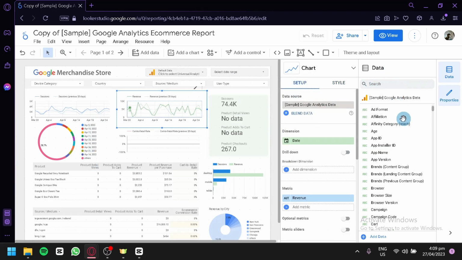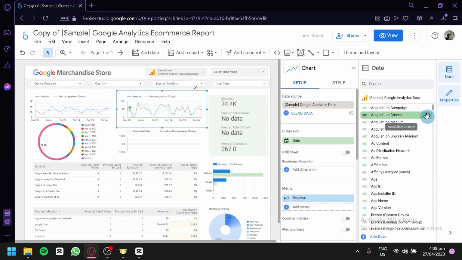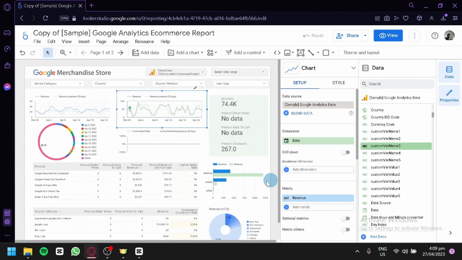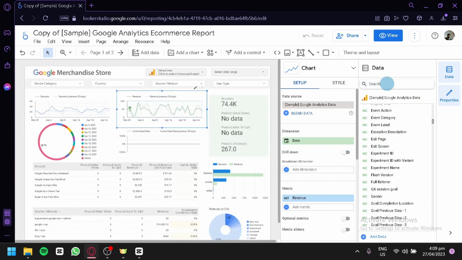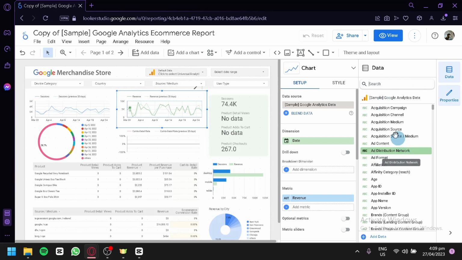Now over here on the data, this information that we are seeing right now are all data added by the template from earlier. Now, if you added your own data, it is going to appear in this section over here, and you would be able to monitor and check it out on this page over here. You could also search it over here if you are looking for a specific data. For example, this one. Especially if you have a lot of data, you would have an easier time looking for the specific data that you would like to see.